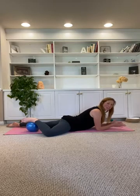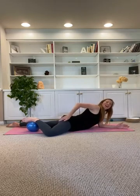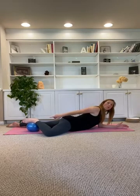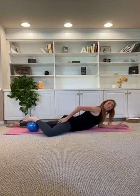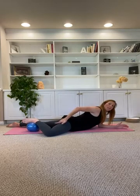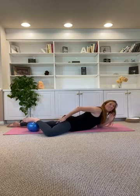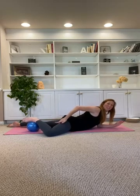I love this exercise. It's actually a PBT exercise I learned going through the certification. What we're going to do is we push down into the ball, and as you push down into the ball, we're trying to get that lateral rotator engaging. So that's the top of your hamstring. It's a very small muscle, but so important for dancers.